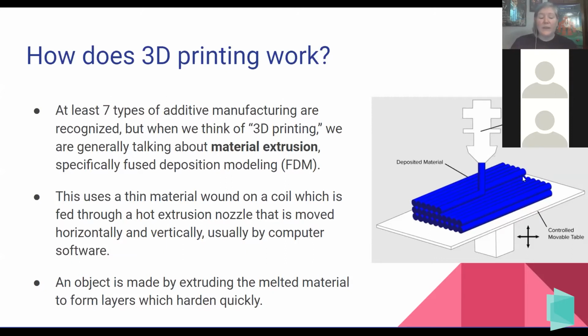And the important thing is that the layer underneath is just cool enough that it doesn't squish when you put the next layer on, but that it is still warm enough that they stick together. And all of that is handled by the computer that actually runs the 3D printer. So everything hardens very quickly. So basically by the time a print is done, you can usually lift it off the bed and have a finished print, which is pretty amazing too. All right.